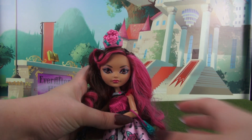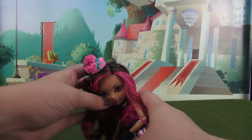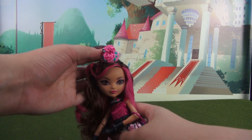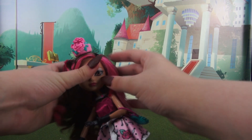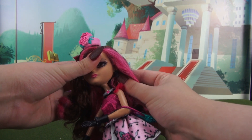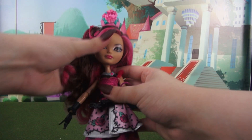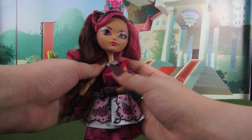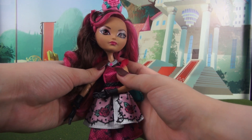Briar has some totally cute accessories. First up we have this black hairband with this textured pink pillar box hat which is covered in these big old rose blooms. As for her little earrings, they're just your simple black rose ones. She also has on this necklace which is a multi-strand silver necklace with a little rose bloom right there.